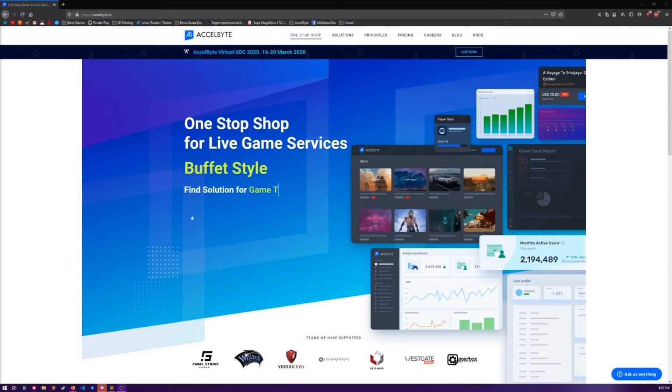But most importantly, we have all of these features out of the box, but we don't really believe that any one size fits all for these solutions. So what that means is we have an IAM service for user account management and logging in. We have e-commerce and social, as I've already mentioned. And we provide a version of this that works straight out of the box. You can log players in, you can sell them items, you can have them matchmake against basic rules, and all this stuff to get you going really quickly and have your game up and running as quick as possible so that you can actually work on what matters about your game, being the game design and the feature design.